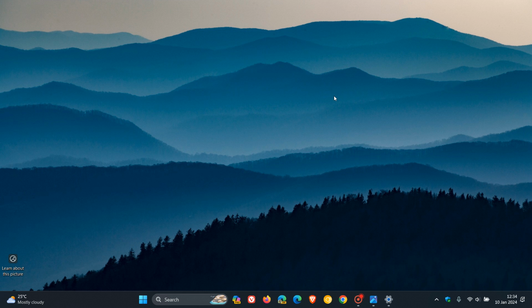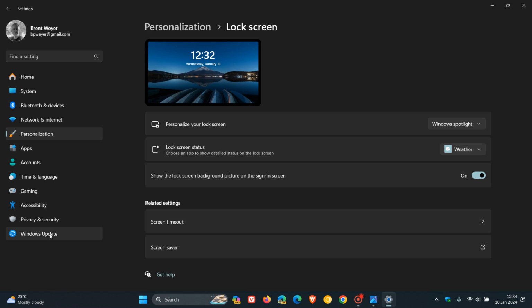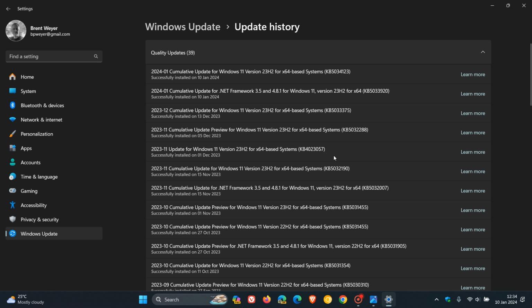Now, with the security side of things out of the way, Microsoft also says, which is quite normal, that the update, if we just head back to our Windows update page, update history, Microsoft says that this security update also includes improvements that were part of this update, KB5033375, which was the Patch Tuesday update that rolled out on the second Tuesday of December last year. And because of the holidays, there weren't any optional bug fix updates. So that's why these features and improvements are now being carried over into the January Patch Tuesday update. Now, I did post a whole video on KB5033375, if you would like to go check that out, if you'd like to play catch up.